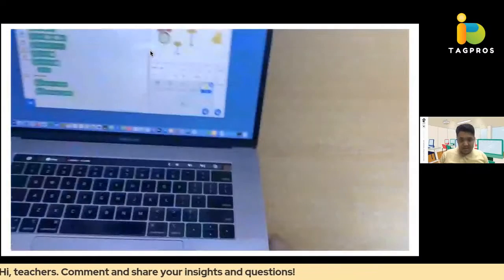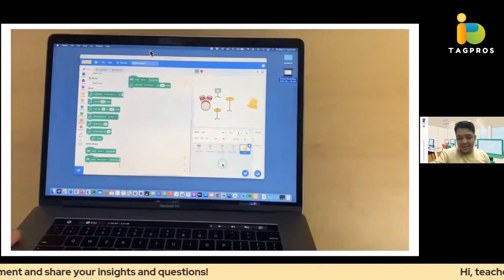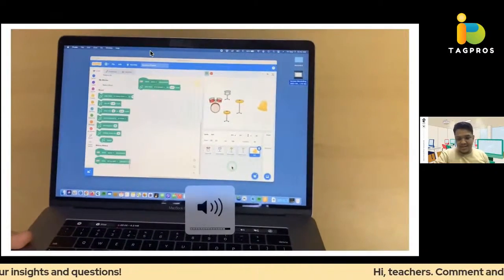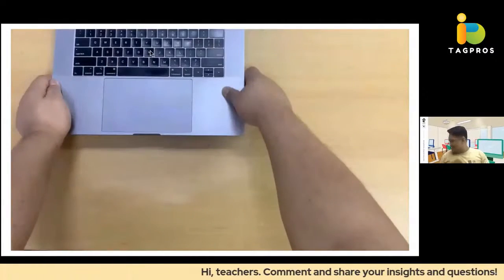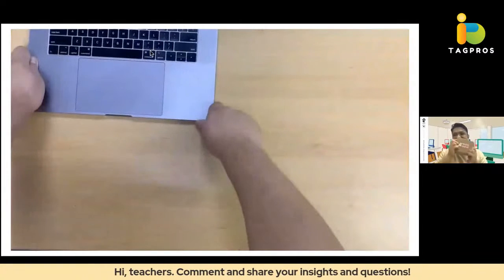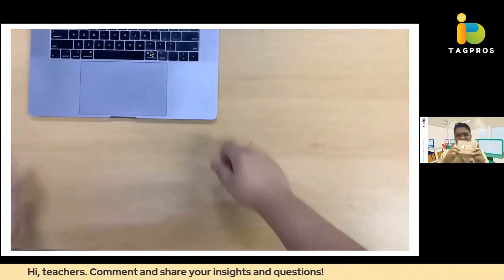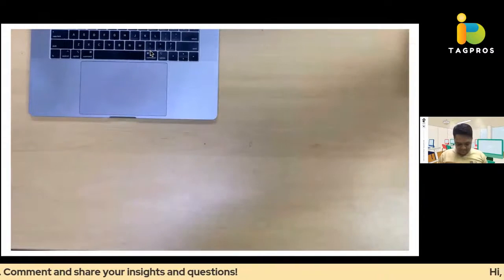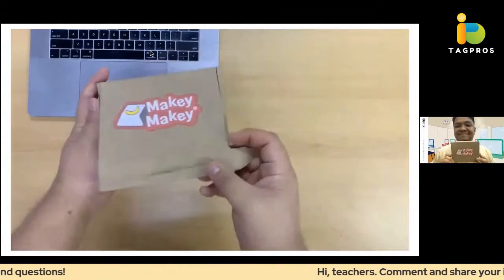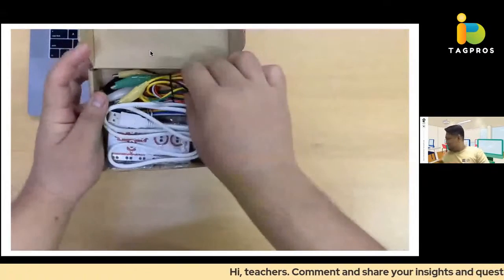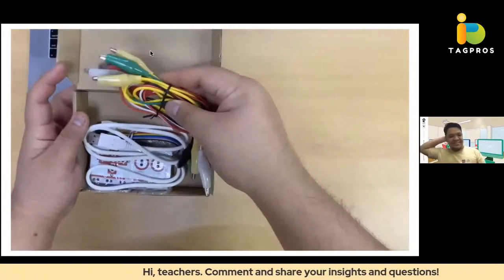So here's our project, our simple drum set using Scratch. And we're going to use the Makey controller here. So we have these cables.